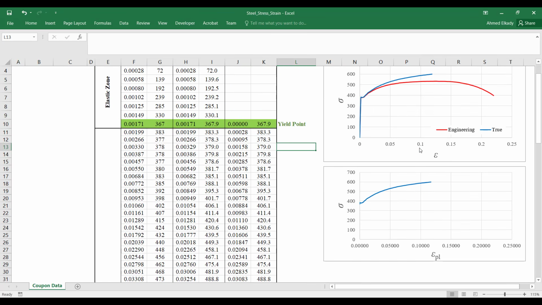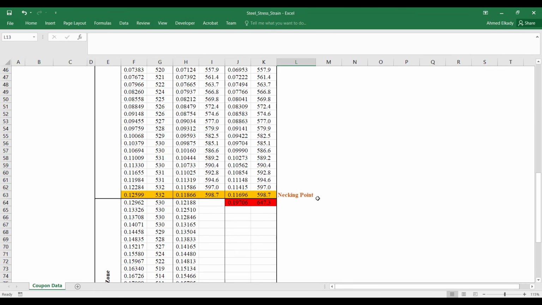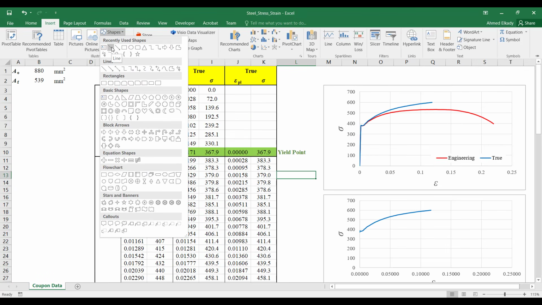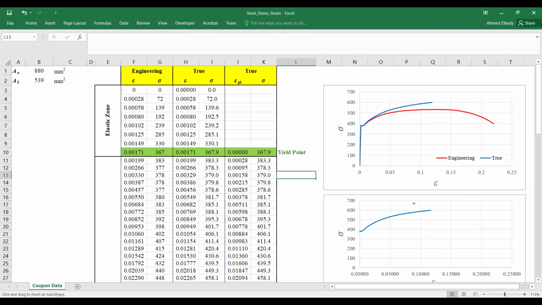So if we plot up till the necking point, you can do this by the equation that we showed in the slides, or you can do this manually like this. For instance, extending a line, you can see that the point at the end is like 0.2 and 650.